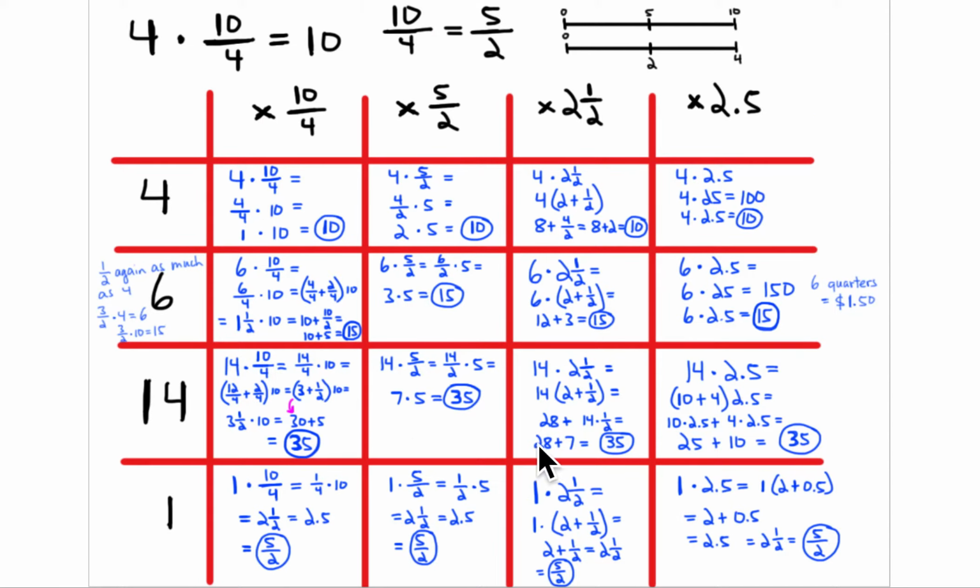Here are all the calculations. I would suggest that students go through some of these calculations, maybe all 4, take the time, and go through step by step. It turns out that this second column, times 5/2, the simplified form, is the easiest to work with. So let's look at 14, for example. 14 times 5/2 is the same as 14 divided by 2, which is 7. 7 times that 5 is 35.